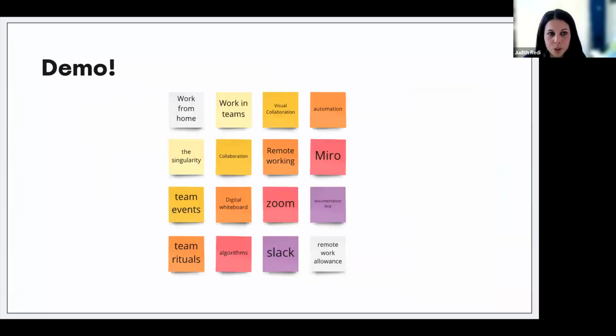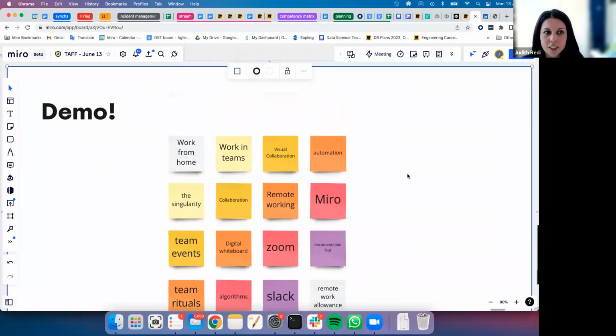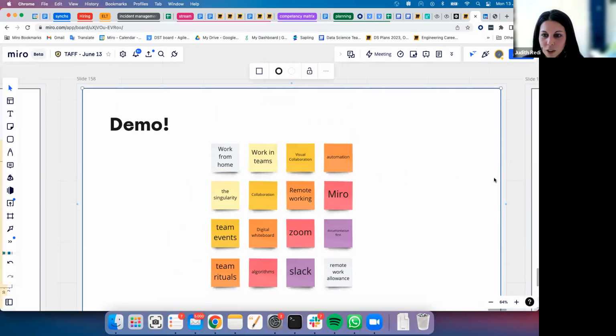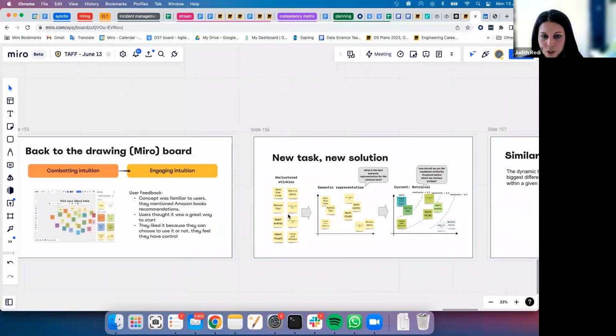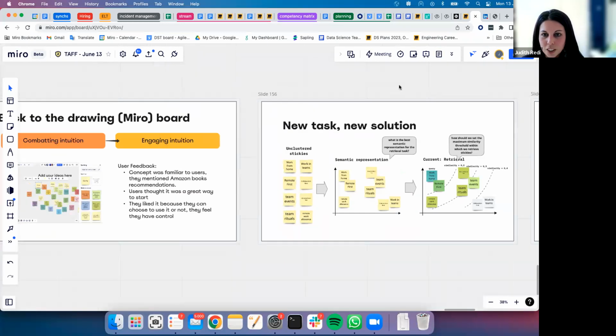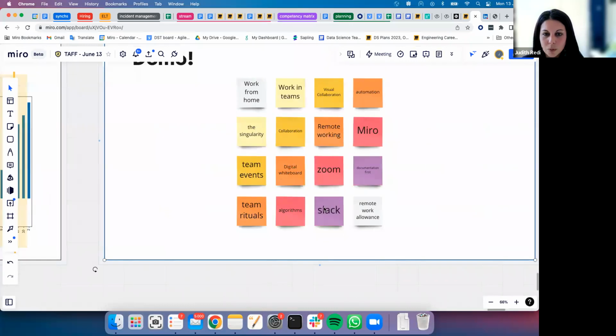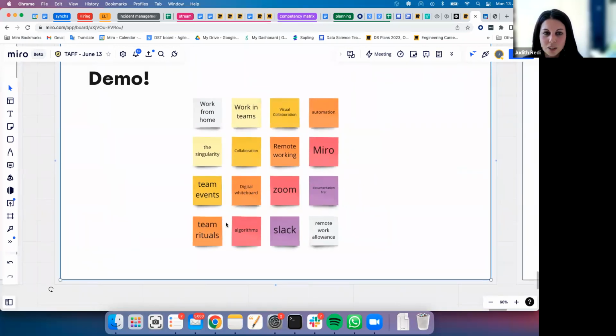But yeah, in the end, we were able to deliver something which you can actually try, if you have at least an educational subscription plan, this is already available. But I'm gonna give you a little demo. So what I did here was taking some of these previous stickies that I showed and then mix them with some of the concepts that I mentioned. So software as a service, as well as automation and so on. And let's see how it works.